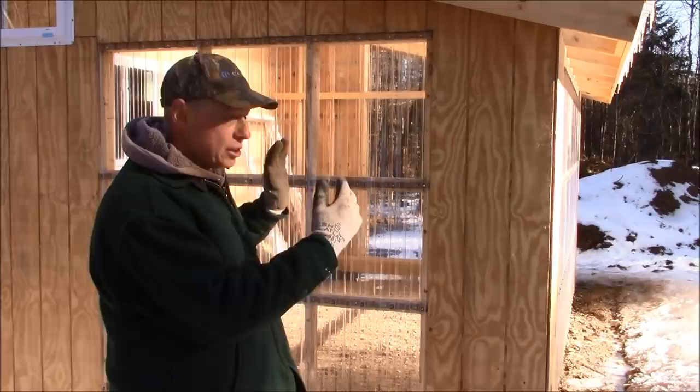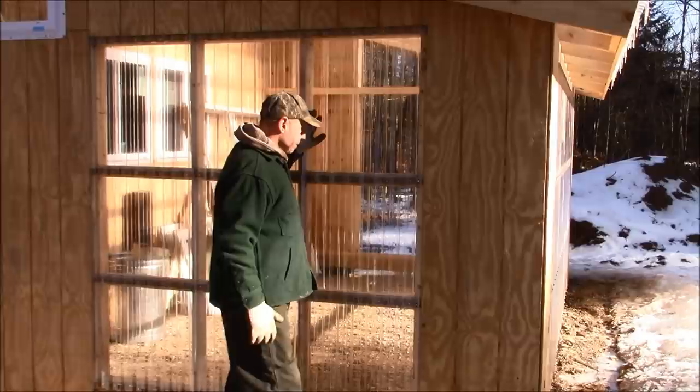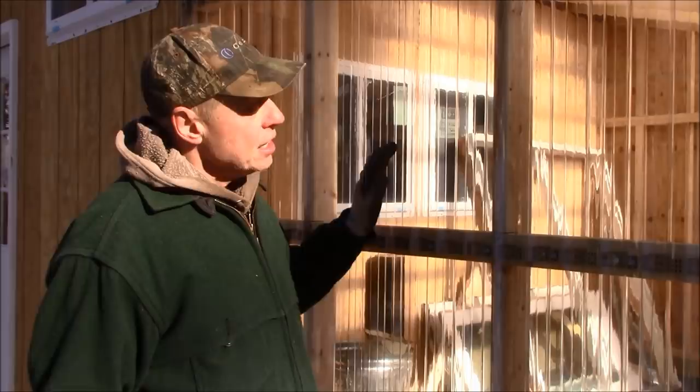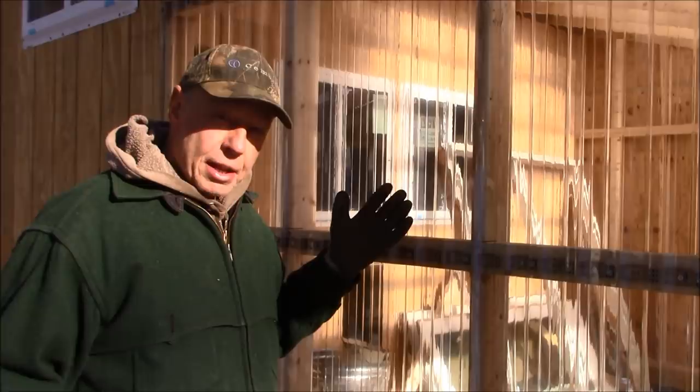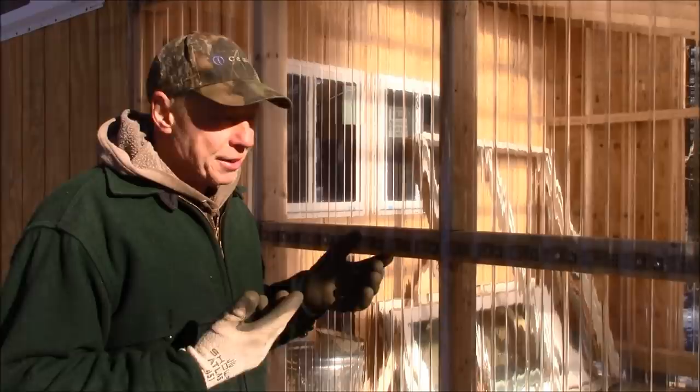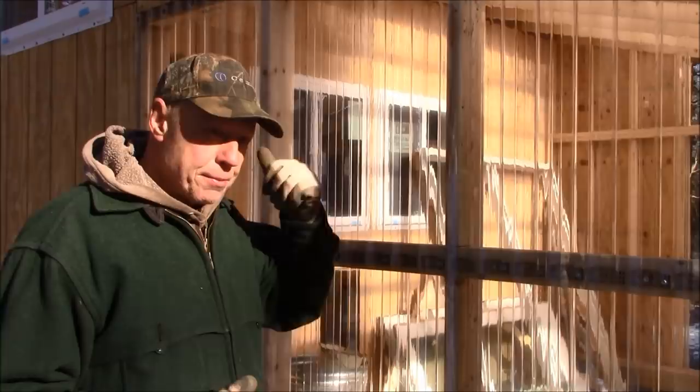Yep. And these things are pretty decent. We used the SunTough panels here. They went up real easy. The stuff cut real easy. I've never worked with them before, so we'll see how it works out. But what I like about it is if I find out that they're really not suiting my needs and I want something better, you just unscrew it, back all the screws out and put something else up. But for now, it did the job. We got the building covered.